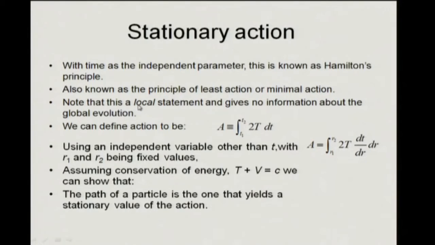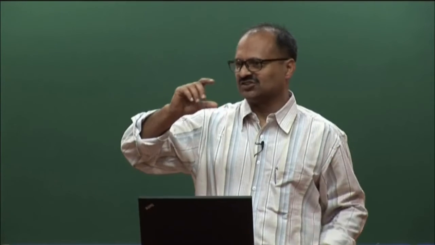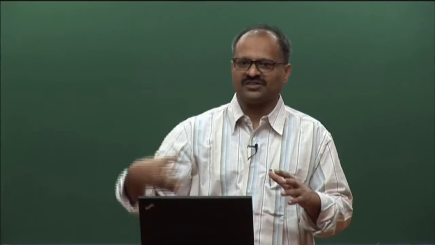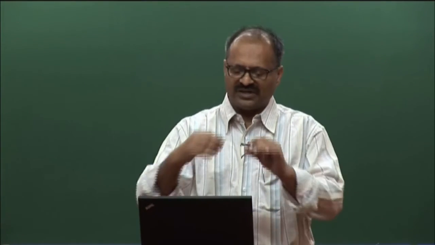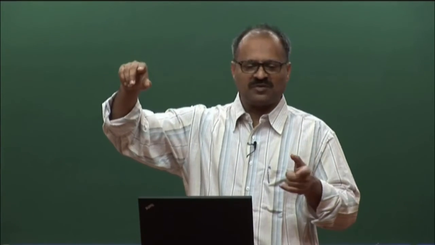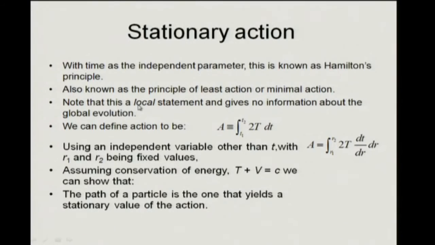And so the basic phenomenon is that when we are perturbing, we are always looking at solutions in the neighborhood where it is stationary. So we do not know, once we get a stationary value, whether it is globally stationary. So we get only local stability. So you find a solution which is like this, it is quite possible there might be another solution which is removed from this with no overlapping paths, which is also stationary. So you do not know which one is the global optimum, which is okay, we live with it, because in the end you will end up with a differential equation which gives you some local properties.